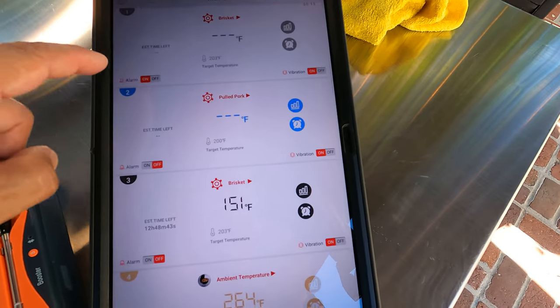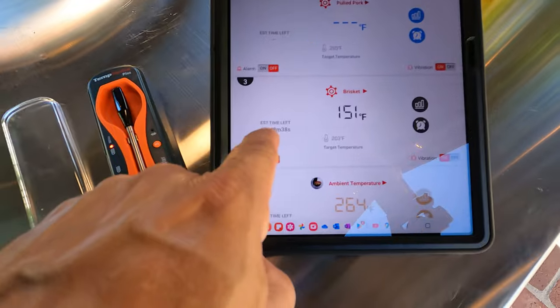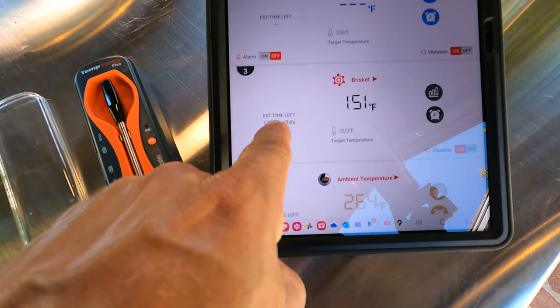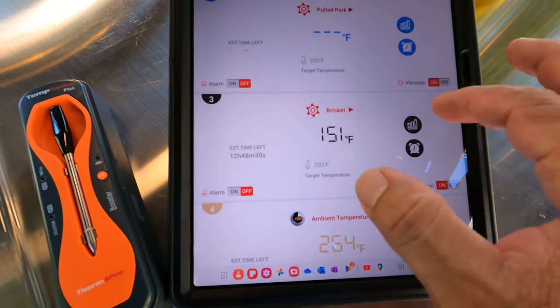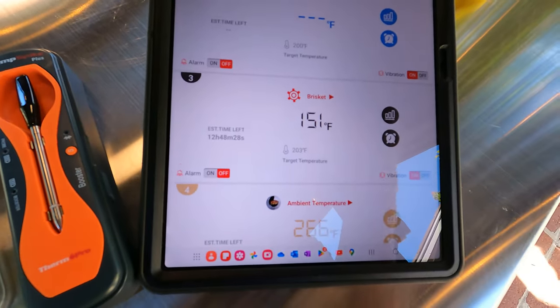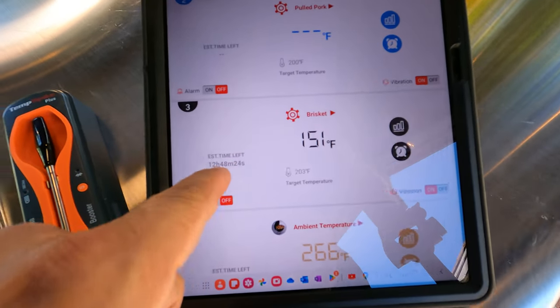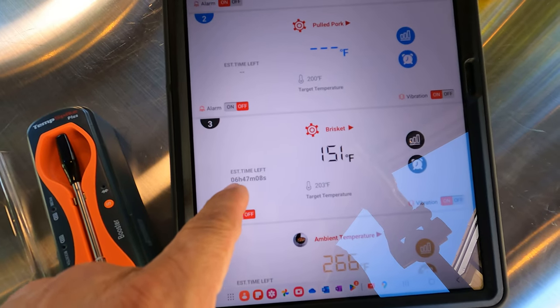Another thing is this calculates how long your cook time is going to take. So earlier, this said that estimated time left is 4 hours. Now it says 12 hours. That's because it's based on the amount that the temperature is rising, I don't know how often it measures it, every few seconds, every minute or whatever. But because it's leveling out, now it's increased the cooking time that's left to almost 13 hours.